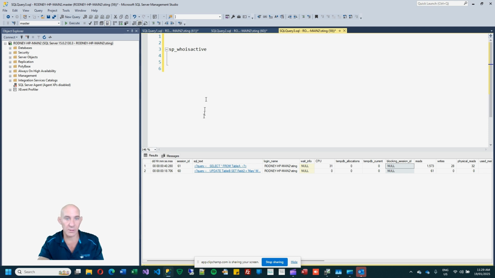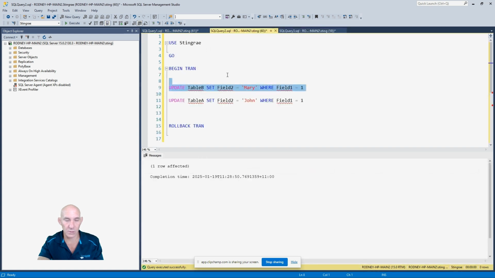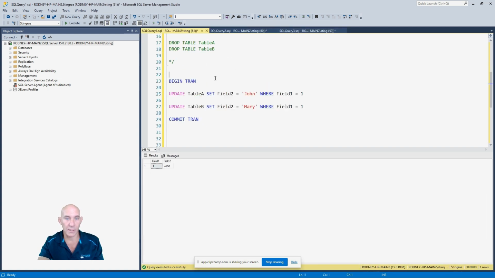What we're going to do now is go back to our first tab, the one we ran first, which is this one here. And now we're going to update table B. So remember, we've still got this one running. We haven't committed it yet. And now we're going to commit an update on table B as such. Now you'll notice that it hasn't come down and said one row updated. In fact, down the bottom here, if you can see it, it says executing query.